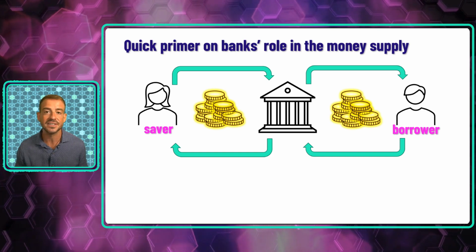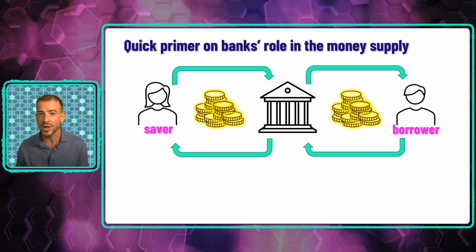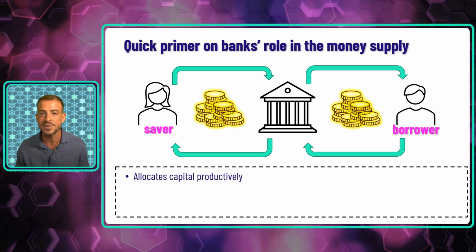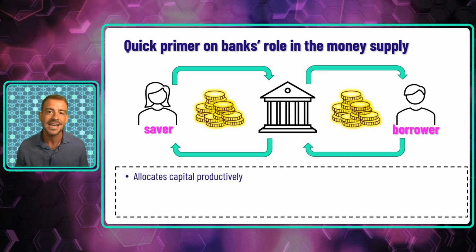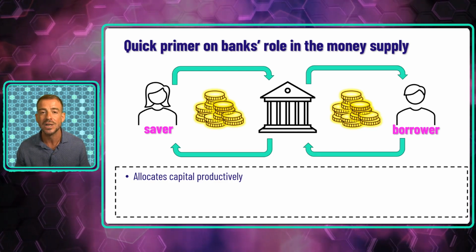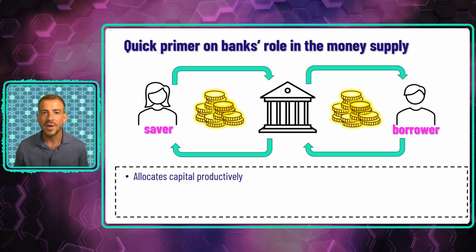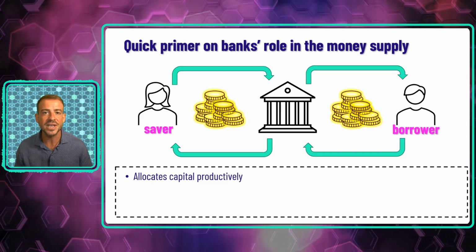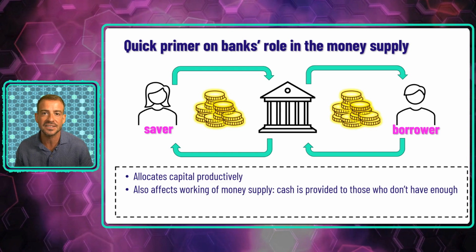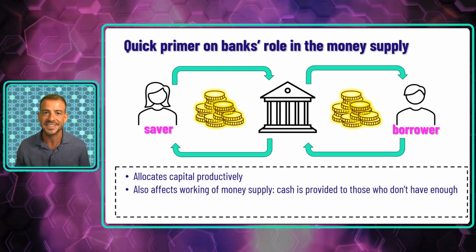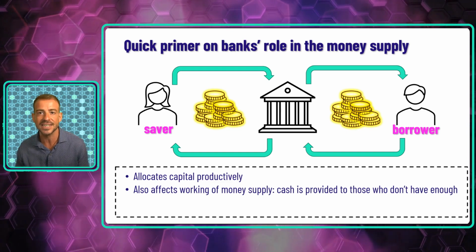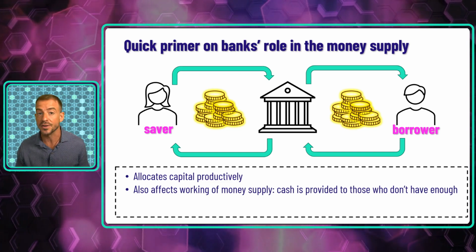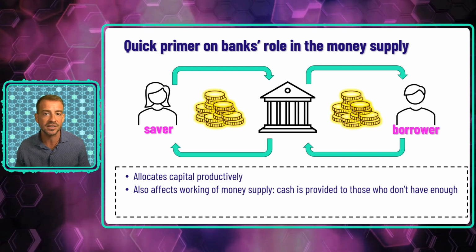Now, for the bank, this is just their business. But for the broader economy, when this lending is done well, that lending performs a capital allocation service, a service that helps route unproductive capital to productive ends. Now, I think it's worth noting that this depiction already confers a degree of agency and influence on banks over how the money supply works, since their lending actions effectively give money to people and businesses who do not have it by using money that is otherwise in surplus and unproductive.